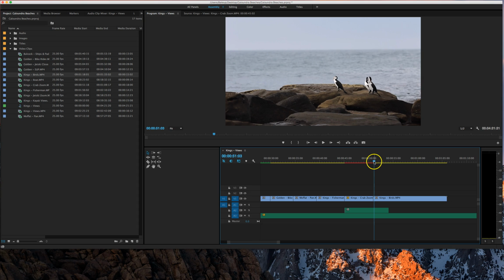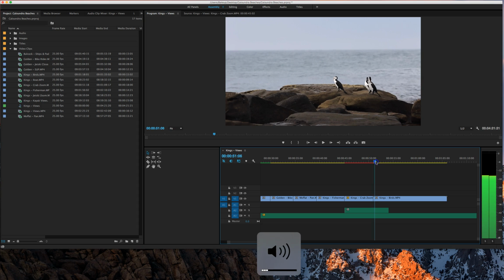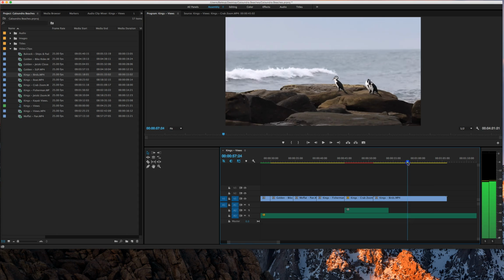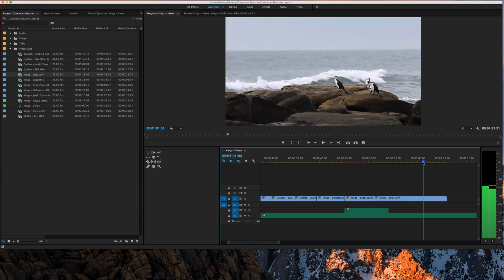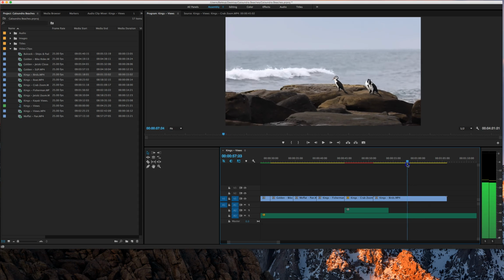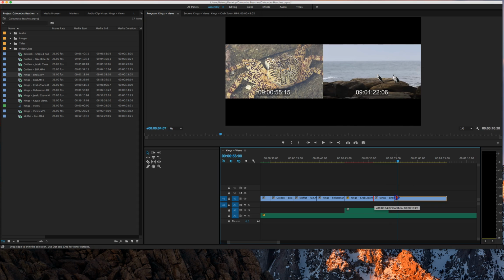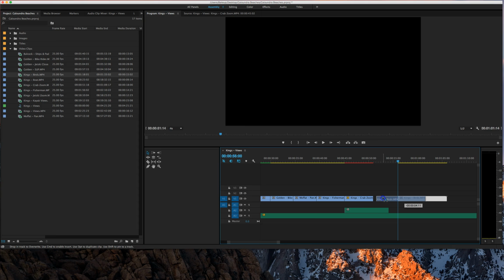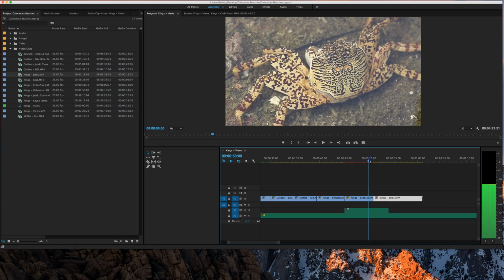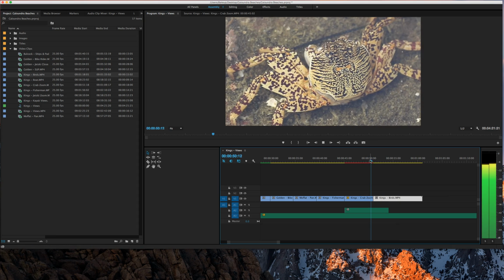Now if we scrub through this, I'll just turn the volume down again. You can see a wave come in the background. I think the wave just adds a bit of depth to the clip. So what I might do is start my clip when that wave rolls in. So I'm going to just crop that first part of the clip when there's no wave. I'm going to put that back here, so let's have a look at how that rolls.